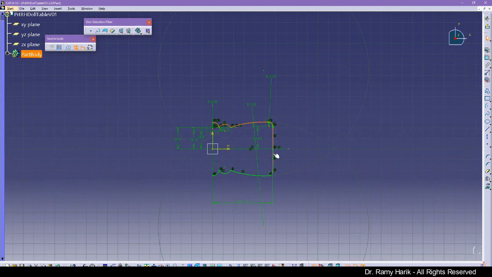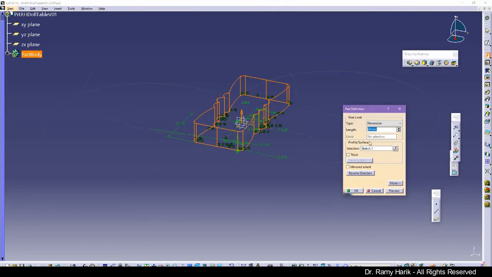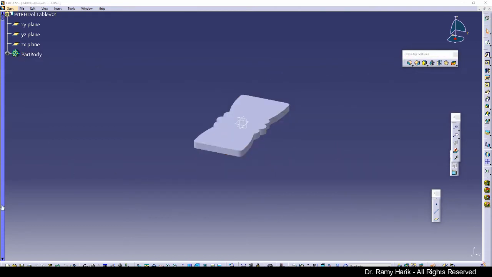So this is very important that I try to do the tutorial like this live and with the thinking process, because this is important for you to actually understand not only how you realize this, but also what the thinking process is. All right, now we have this. Hopefully we did not mess anything up, and if we did, it will show us in a few seconds, because we need to pad this. And if we have any open profile, what is the dimension in here we have is 6.35. All right, perfect. This is the heart of the work. Everything else from here is going to be very easy. It's not going to even take us a couple of minutes.